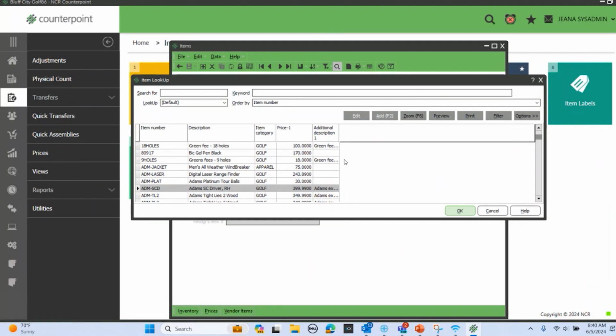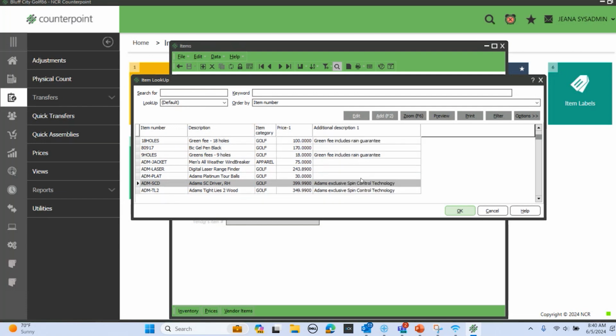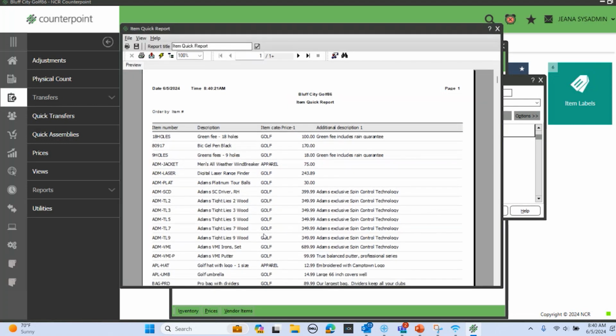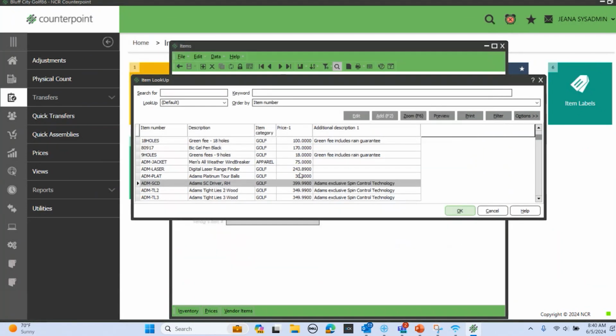Another nice thing to know about your column designer in particular, looking at this screen, let's say I want a little quick report out of this and I preview it. See how things are off center? Like my item category is kind of crashing into my price one, and my price one, the column header is left justified, but the data is right justified. You can actually fix that. And the reason why it's all off center is because it's off center in here. When you're looking at this view, that column header is left justified, but the data is right justified.